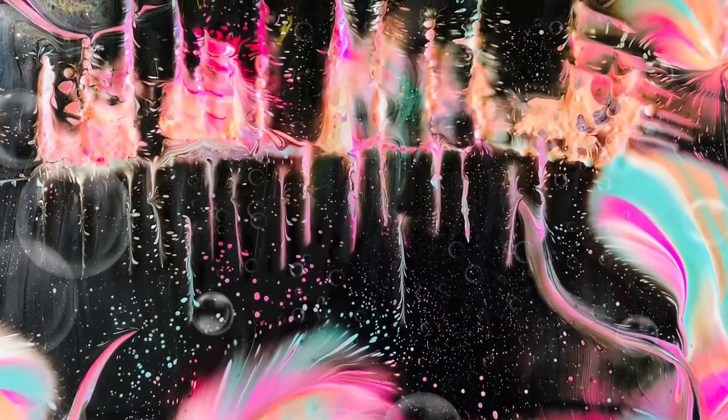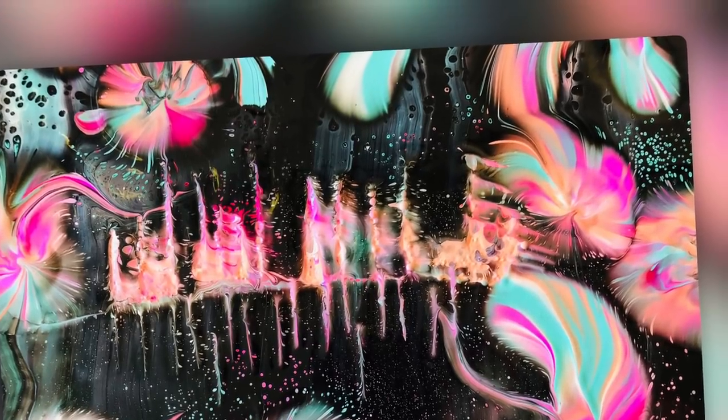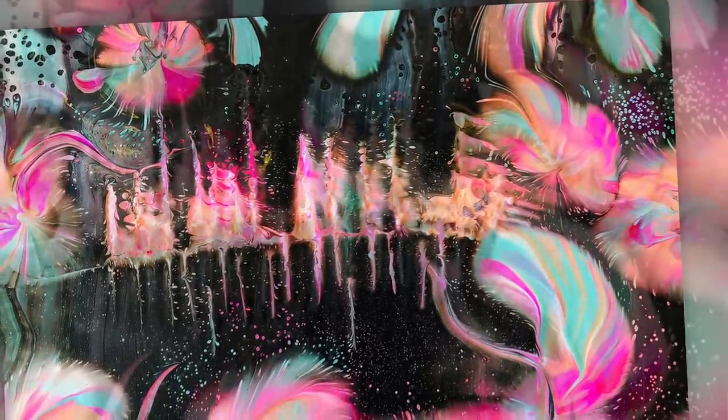And there you go. It doesn't actually look like a city skyline, does it? It looks like trees. So more like Northern Lights effects. But it was fun to do, and I just love this cute little piece of art.